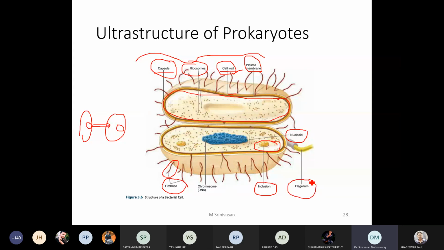One more organelle is the flagella, a kind of tail the bacteria possess. They use it for movement. Bacteria which have flagella can move from one place to another in liquid as well as in a solid environment. The fimbriae help them glide over surfaces. Flagella is not a compulsory requirement for all bacteria. As I said, similar to the capsule, flagella is also optional. Some may have flagella and some may not. So this is all about the ultrastructure. We will read about each structure in detail in the upcoming classes.